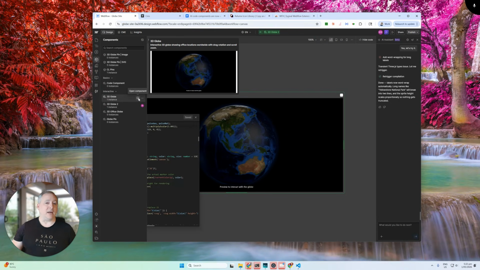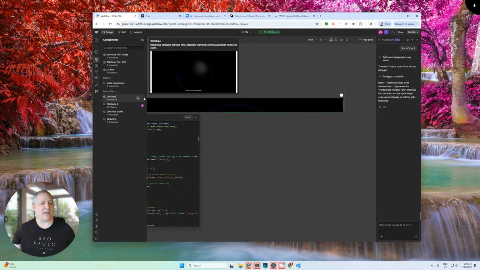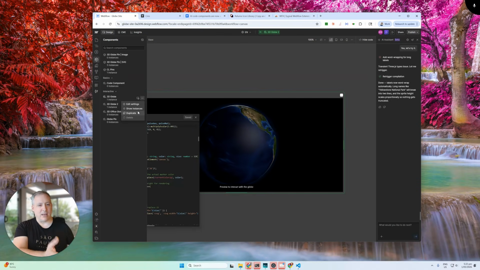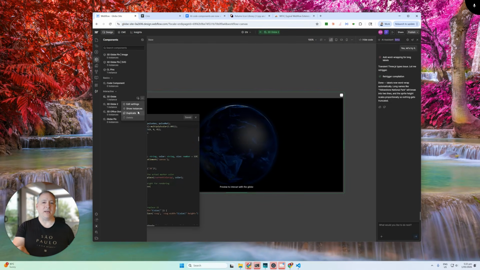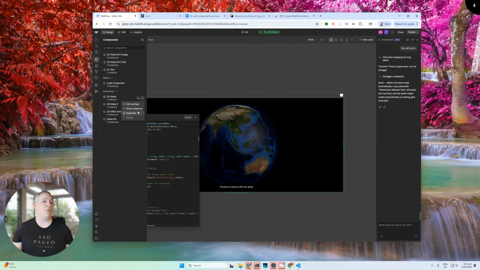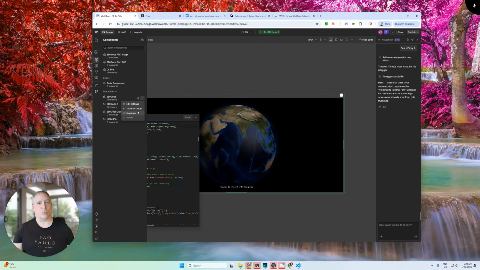So I wanted to clone it. Now, there's a couple ways to do that. One way is I come here and I duplicate. Webflow will completely clone the component. It will give it a new name, 3D Globe 2, or whatever it is, it'll add a number to it. Once I'm working with it on the canvas with the AI assistant, I can rename it, I can change the properties, I can do anything I want. It's very good at giving me that flexibility. So that is one way to protect yourself against accidental breakage.